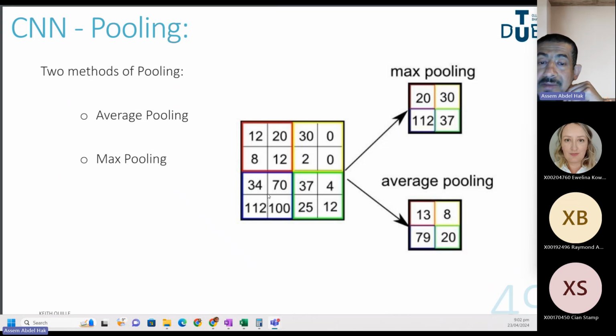The average of this, the average of this, the average of this. Now you can ask me, what is the importance of pooling? Actually, I see 3 reasons I'm using pooling. The first thing, to minimize the number of calculations, because the image will be big. I will make it from this big to this small. This will be 25% of this image, because if the pooling is 2 times 2. Maybe the pooling is 3 times 3, so it will be about 11% of the image. So minimize the number of computations. This is the first thing.